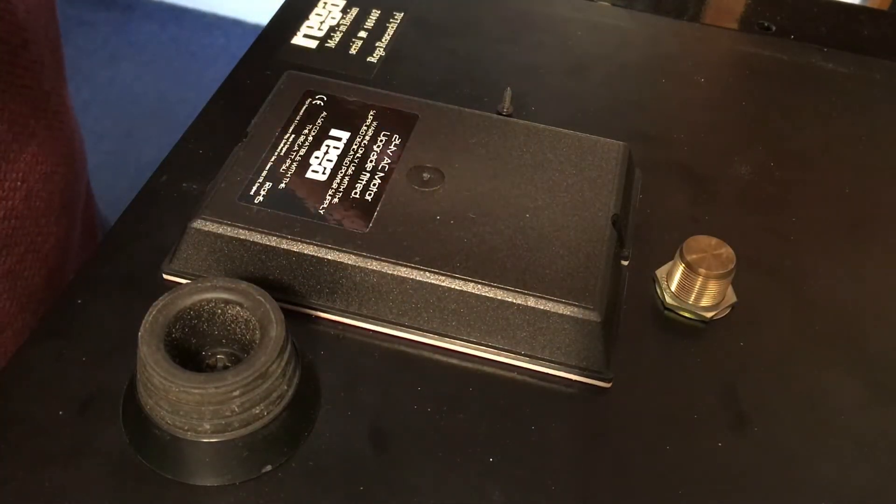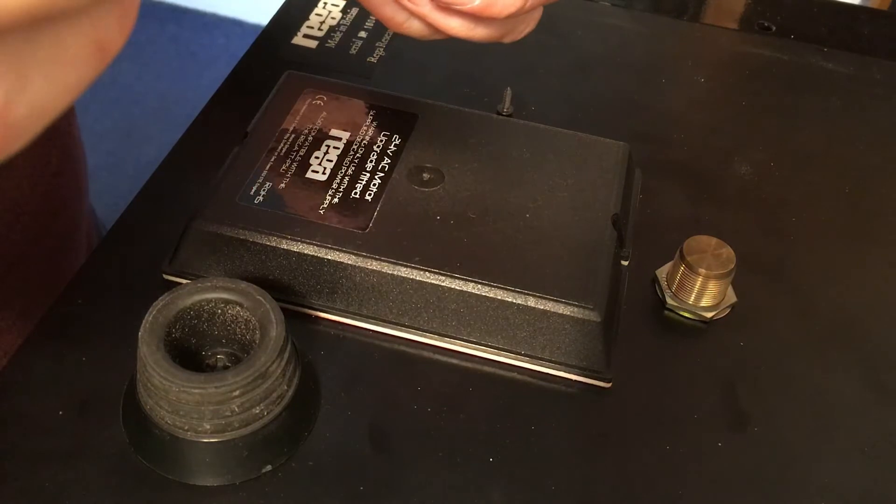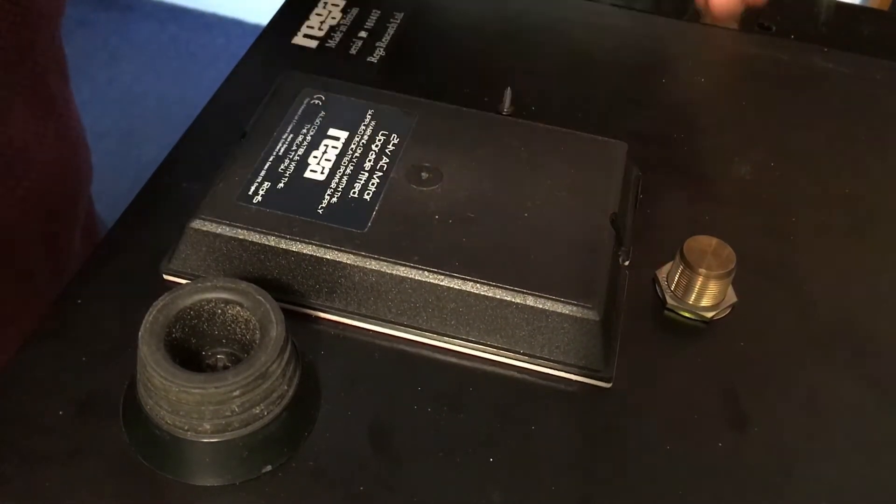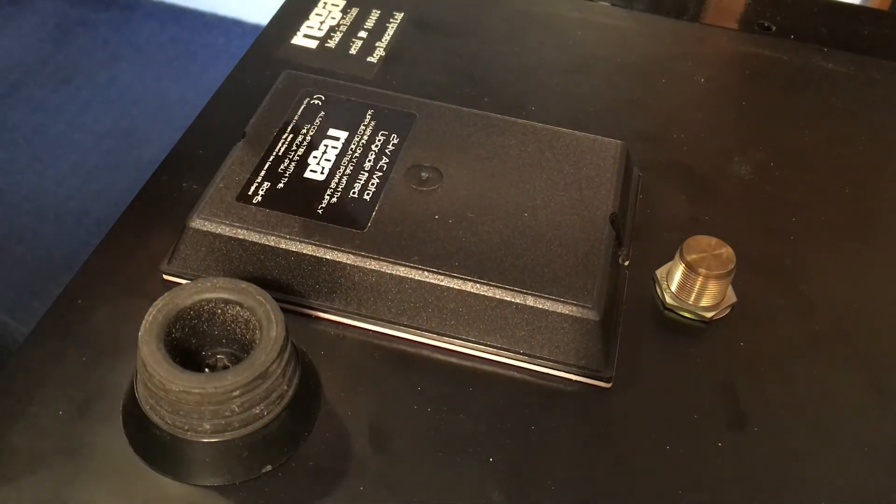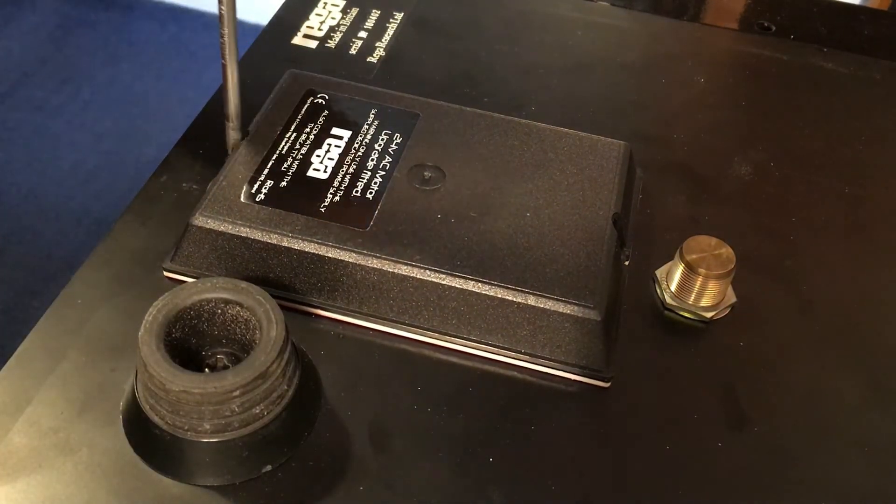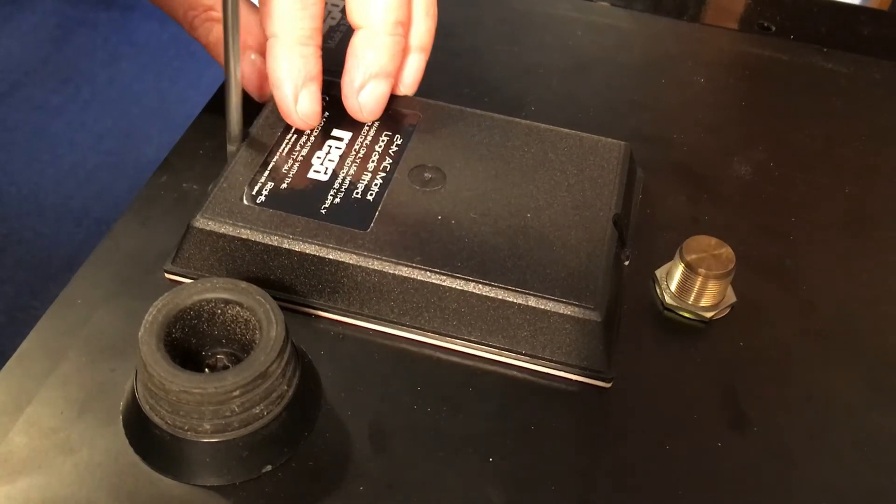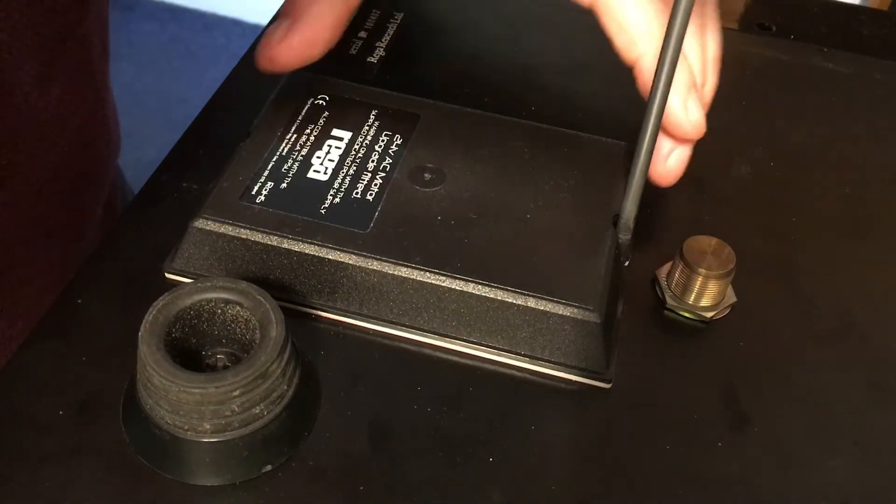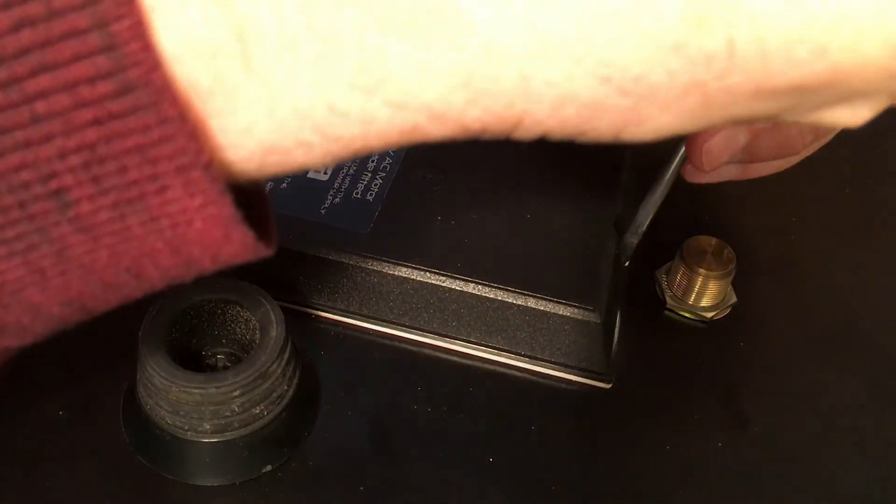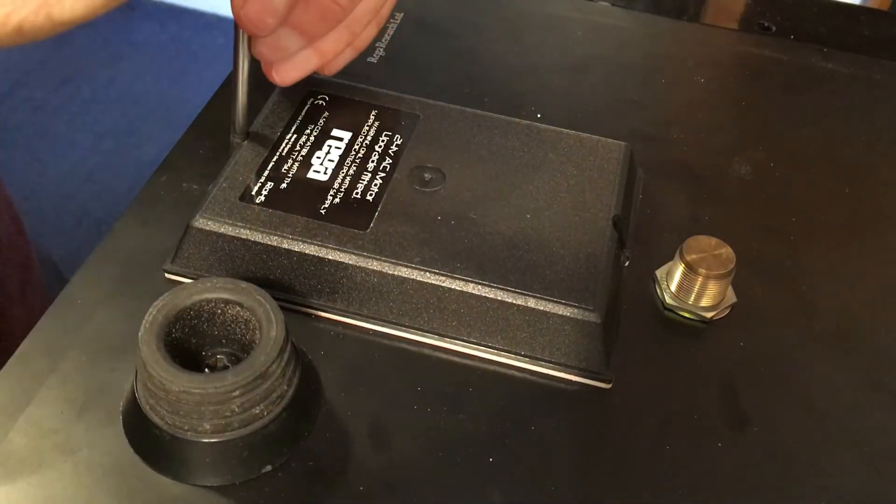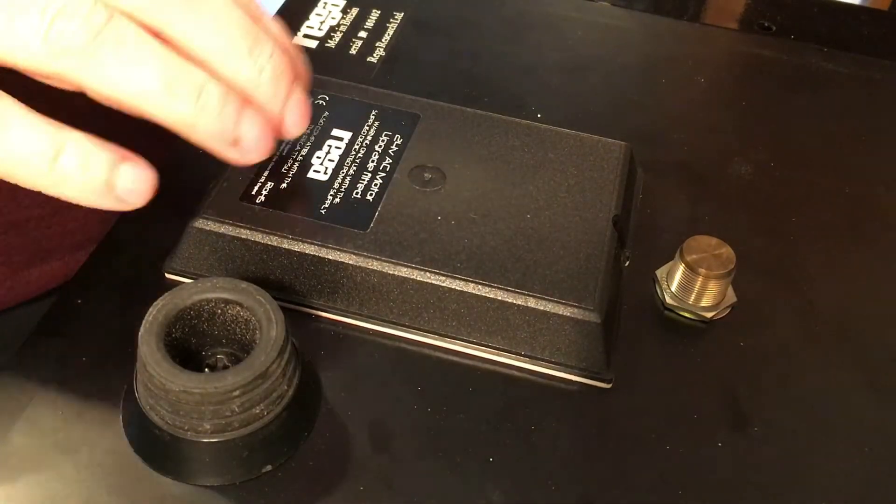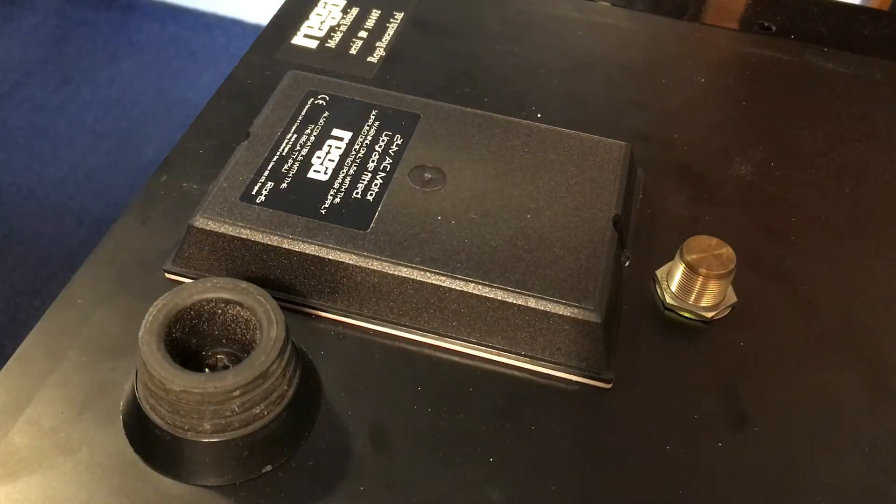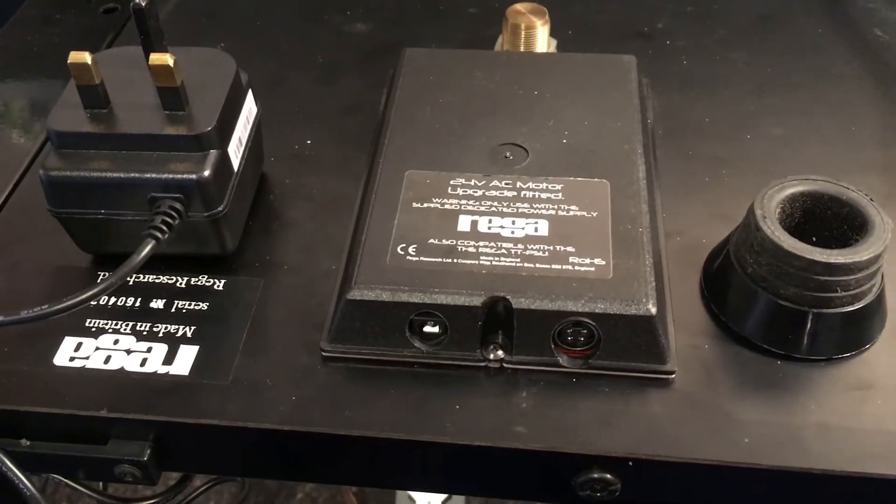Right, let's put the cover back on. Lining two different things up there, so just make sure that it lines up with the sockets on the back as well. We actually supply some longer screws to do this, but I think they were a bit too long, so I just tend to use the originals because they've got plenty purchase. You get them nice and tight - you don't need it to be ultra tight, particularly there's no mains in here now, it's only low voltage, so even if this fell off it's not particularly dangerous. Okay, ready on there.